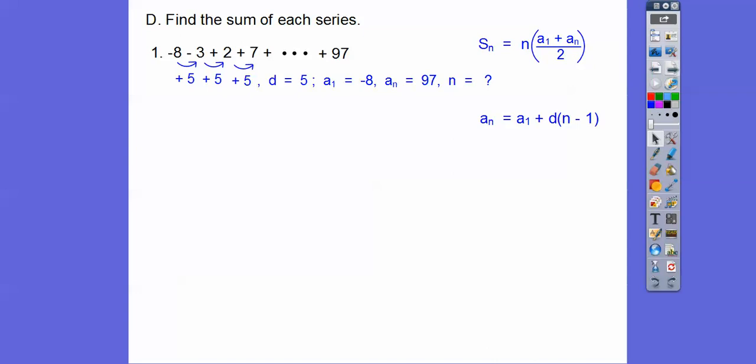So here we go. We're going to go A sub one plus D times N minus one. So we're going to go ahead and plug in. We know what the last term is. This 97 is going to float right here for the last term. That's going to equal the first term, which is this negative eight plus five times N minus one. And then we just solve for N. So there's that. Plug it all in. Distribute the five through and then combine like terms. So we get negative 13. So add 13 and divide. We get 22.